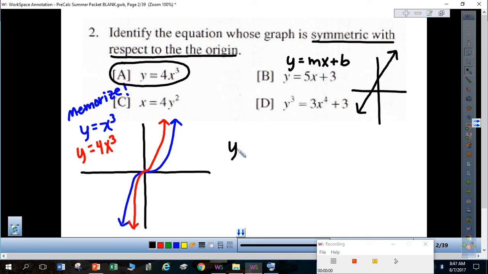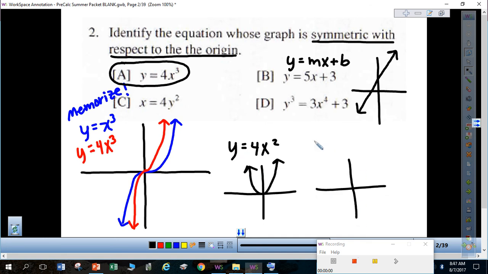If it was y equals 4x squared, this would be a parabola that has a vertical stretch, so it might look something like this. By switching the x and the y, that would actually turn our parabola shape sideways, making it look something like this. So this is actually x-axis symmetry, right? But it doesn't have that additional y-axis symmetry, so it's not symmetric with respect to the origin.